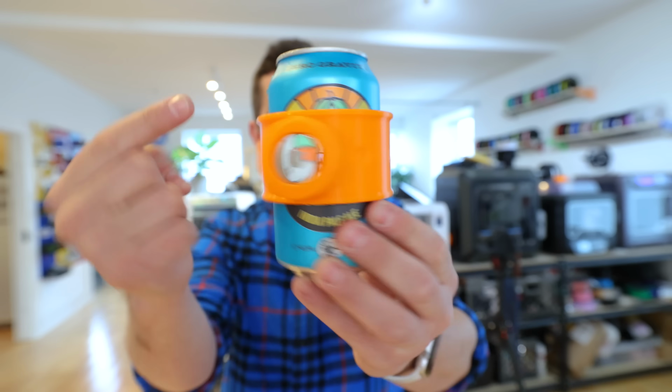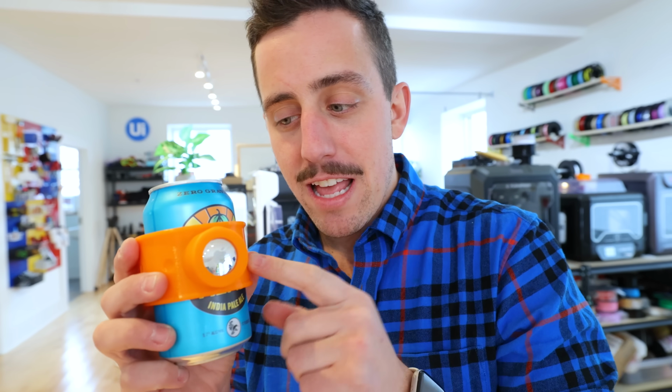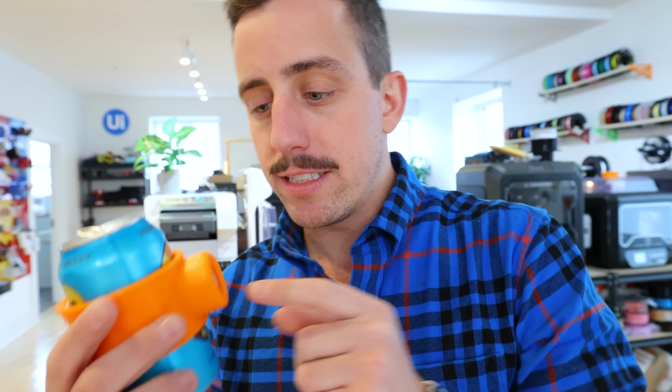The other thing I thought about with this invention is imagine bringing it to a festival or a concert, and you put it on your friend's beer, so then if you lose your friends, you can track them by their drink that they're drinking. Genius. Now we just have one more invention that we need to check out.